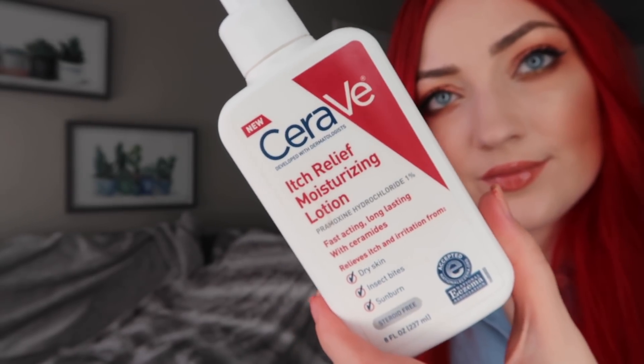Another amazing skincare product for me has been this one from CeraVe — it's a body lotion, their Itch Relief Moisturizing Lotion. I bought this around the beginning of the month, maybe a little bit before April, but I've almost used up the whole bottle. I've used this every single day this month. It works so well for my eczema. It's not prescription, just over the counter, and it's really great if you have itchiness or dry, flaky skin. It's not going to take your eczema away — nothing really does — but it helps relieve the symptoms. It helps take out some of that redness and irritated look. I had a huge breakout on my arms just from stress. You know how itchy eczema can be, to the point where it's almost painfully itchy — that's what I had, and this really helped a lot.